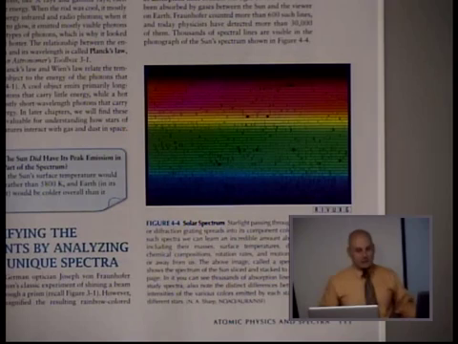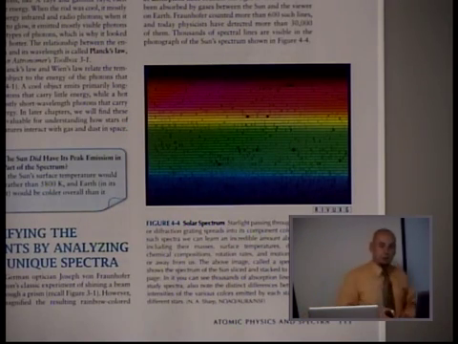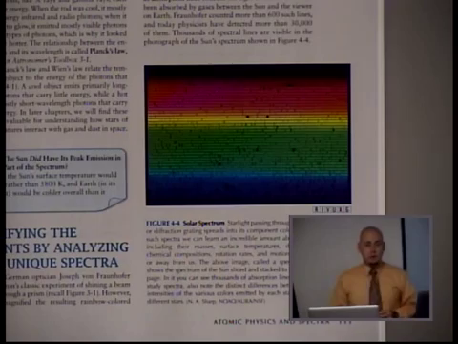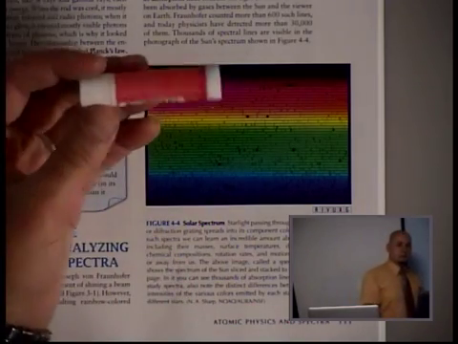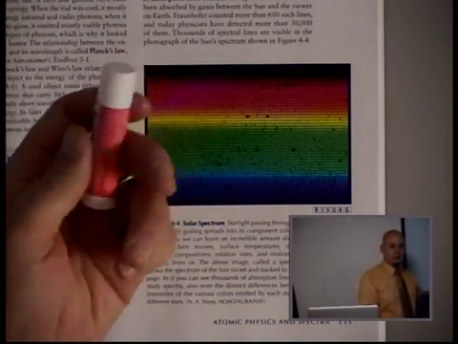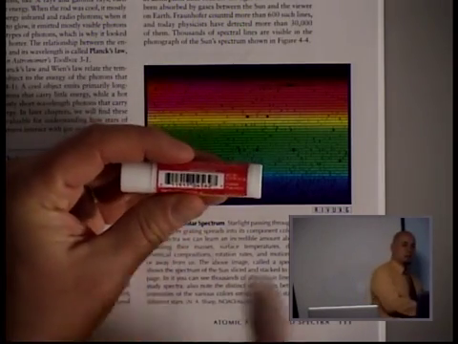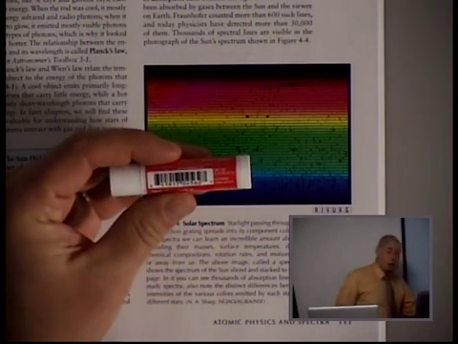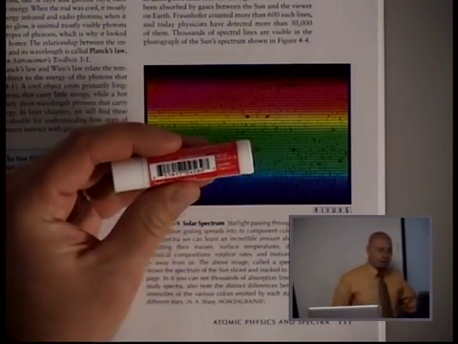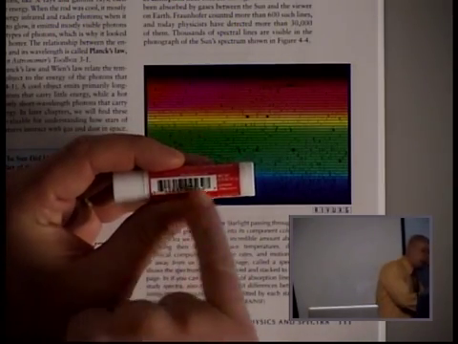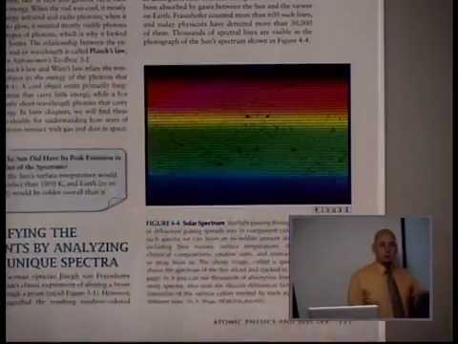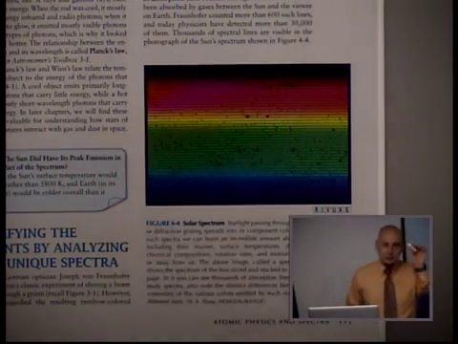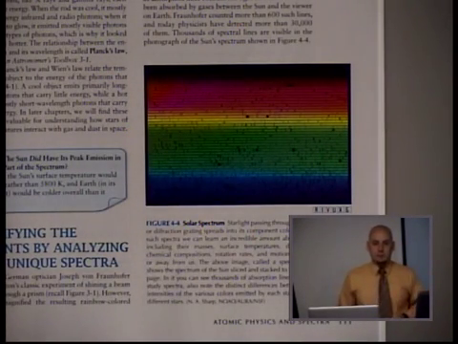This is a fascinating part of astronomy, and I'm going to use an analogy to help make this make sense. My analogy is a tube of chapstick. I have some chapstick sitting here on my desk, and on it we have a barcode. Everybody probably knows what a barcode does, right? It is a unique pattern of lines and numbers that, when we pass it through a machine, tells it that this is a tube of chapstick and not a sack of dog food, because of that unique pattern of lines.